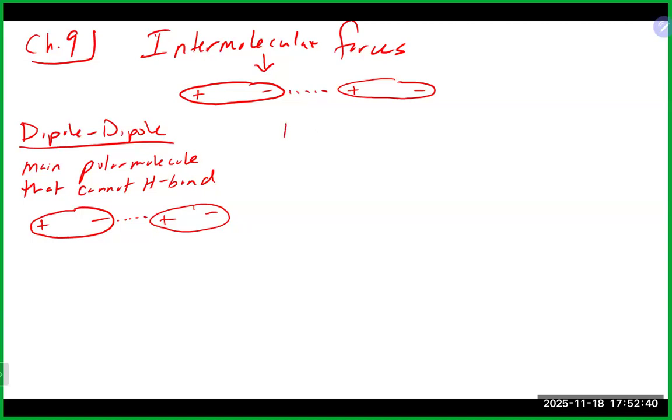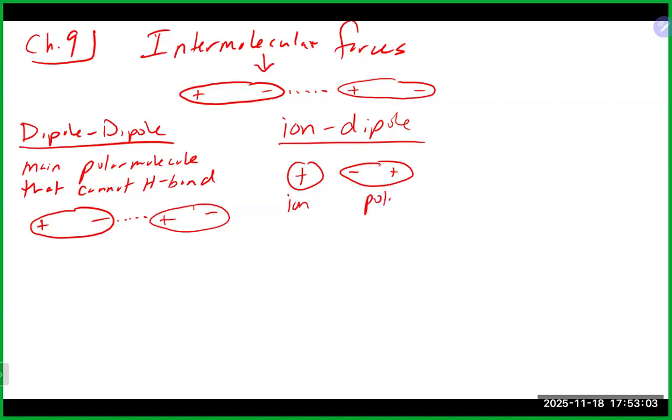We also talked about something like ion dipole. Ion dipole is really what happens, for example, when you dissolve a solute in a solvent. So if you have an ionic compound, it is going to be an ion attracted to, in this case, the negative side of a polar molecule. So if you got an ion and a polar molecule, they will have that sort of attraction there. That's again how, for example, water surrounds all the ions when you take something like sodium chloride and want to dissolve it in water.